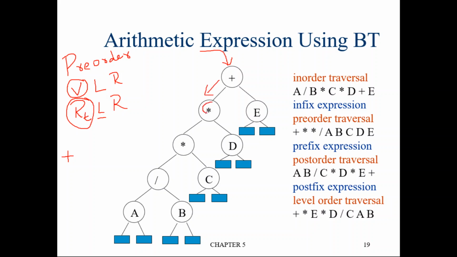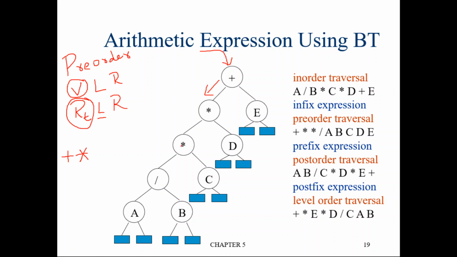Again, if you see star, is it a root node of some subtree or not? Yes. This star is a root node of this particular subtree. If you take this subtree, then for that subtree star is the root node. So in that context, it is also a root node. So again visit that, because first you have to visit the root. Okay, visit that. Again move left.